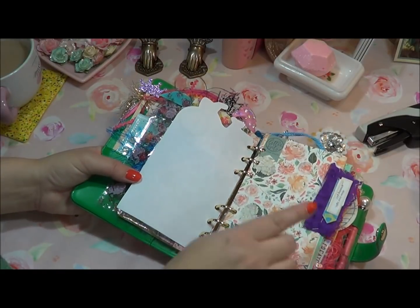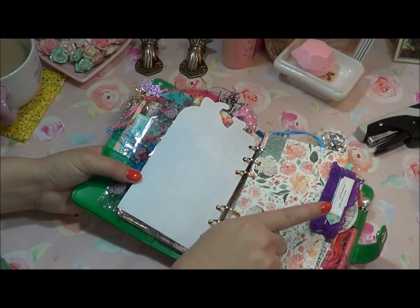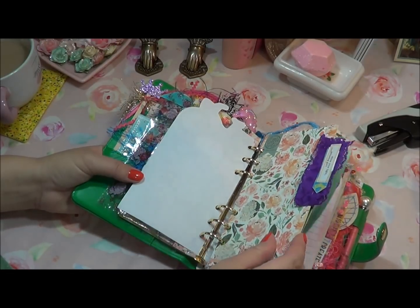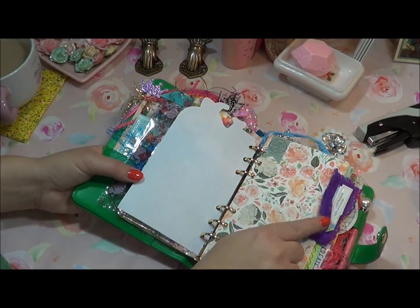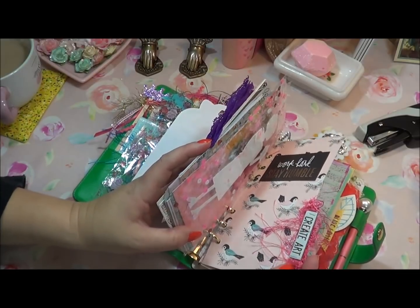And then I go into another one. If you didn't see me create these tabs, I think I did in the other video. I basically just took lace and I put ribbon, and this is that eyelash ribbon. If you ever have gone to Hobby Lobby, I love this stuff.